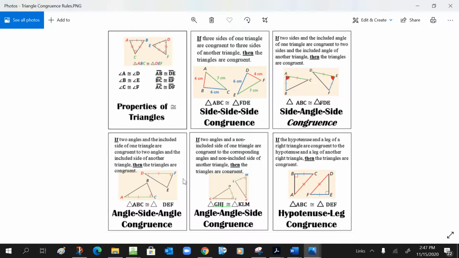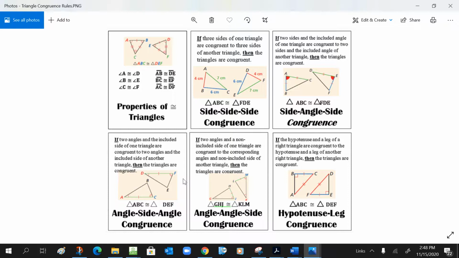The next case in the upper right is side-angle-side, and it's imperative you know that that angle has a very specific quality. It's called the included angle. It has to be a congruent angle between the 2 sides marked congruent. So in the left triangle, you clearly see angle A is marked as having a specific size relationship to angle E, and angle A is between 2 sides marked with tick marks. So that is side-angle-side marked on the left triangle.